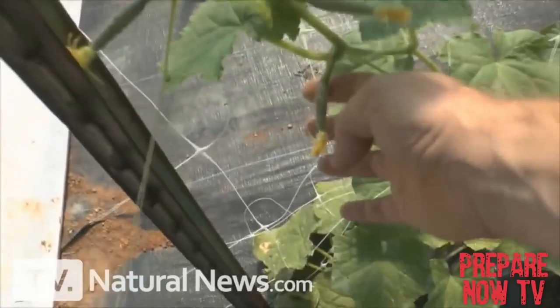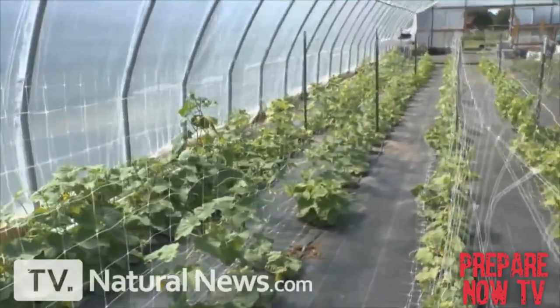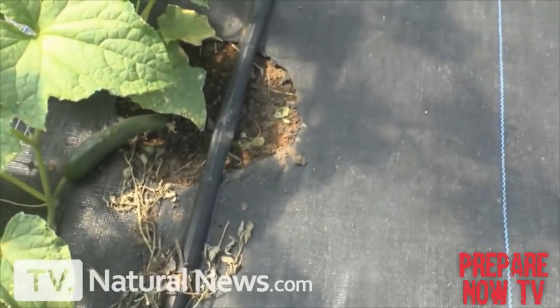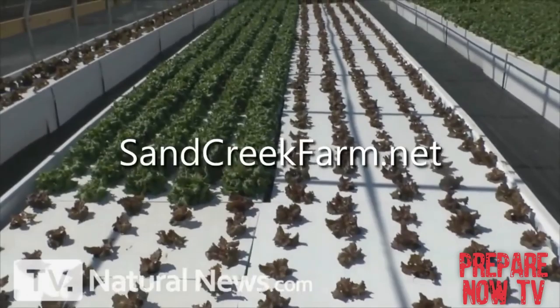Check out what they're doing over here — they are growing in the ground, but using fish water. The fish nutrients are piped through these irrigation lines in order to feed the plants in the ground. These are a little bit dry, but look how healthy these vines are — wonderful cucumbers. You see the baby cucumbers starting to form? Very healthy cucumbers. The trellising is just a simple plastic wire, and they use T-posts as the support.